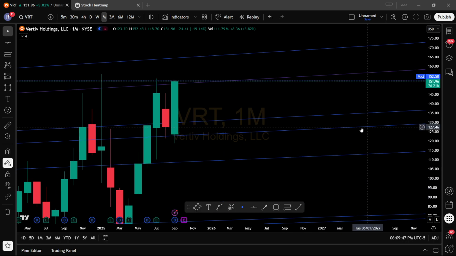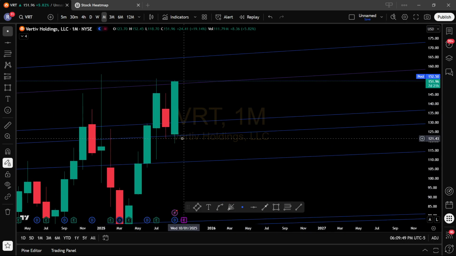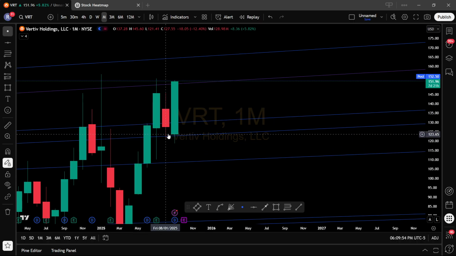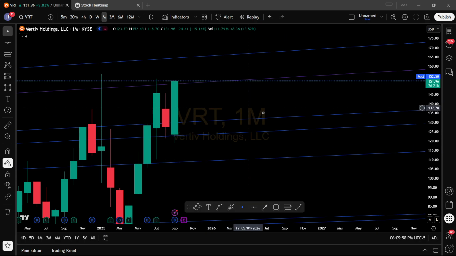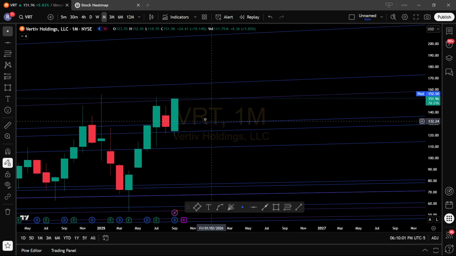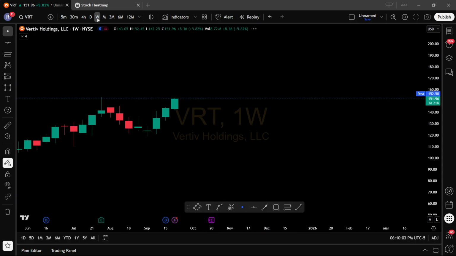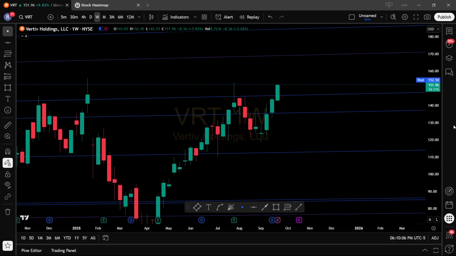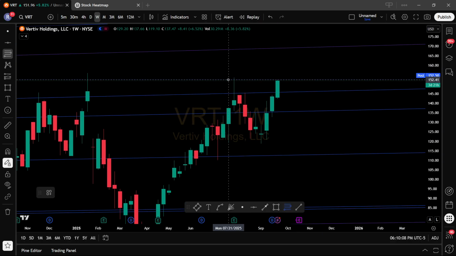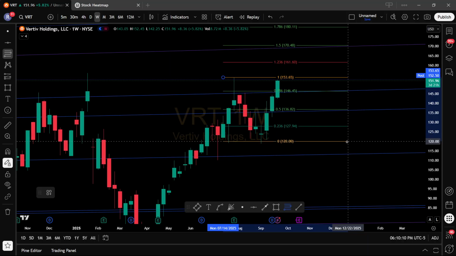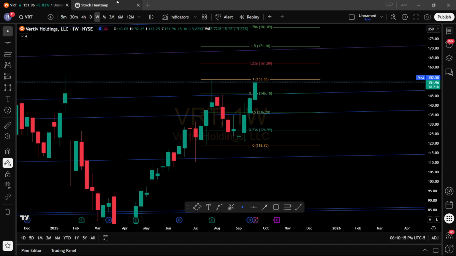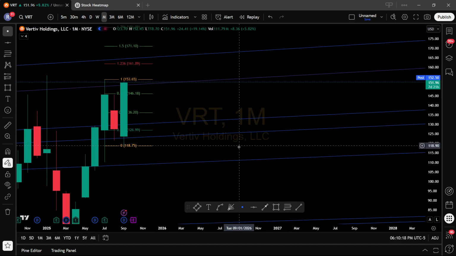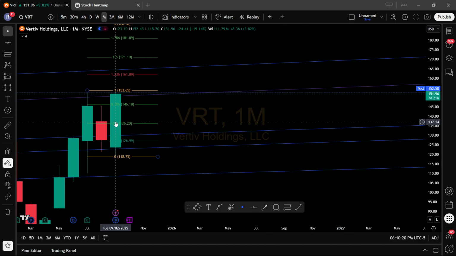And then the daily just paints a better picture. Just like we're looking at VRT on this monthly, you got a nice bullish engulfing candle right here from the previous month. So that swing high, swing low even makes more sense. And I drew that off of the weekly. This makes even more sense because you have a nice bullish engulfing candle right here on the monthly chart. It's not closed yet.